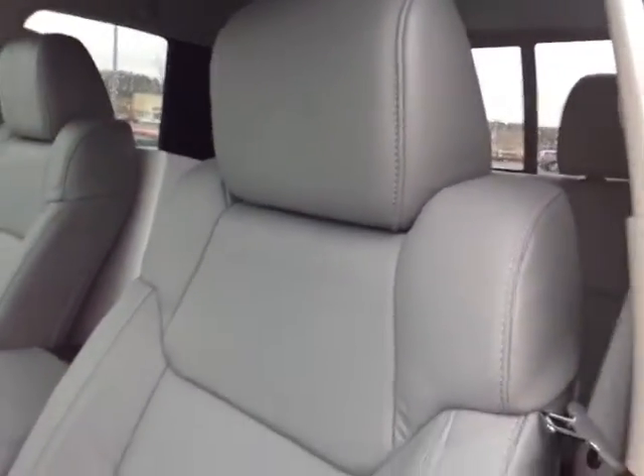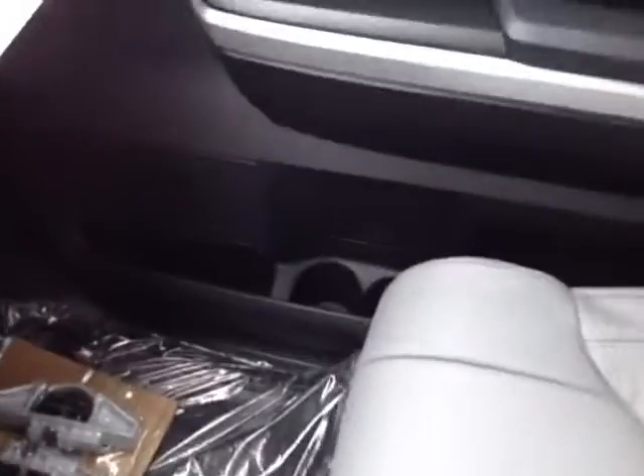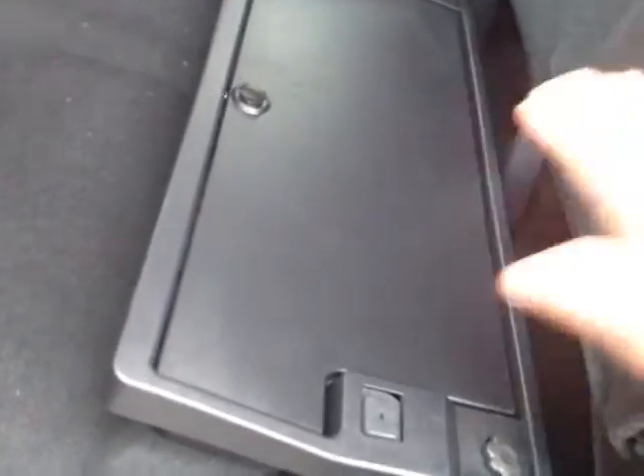Starting with this comfortable powered heated leather driver's seat with that nice stitching throughout. As you make your way into the cabin, you'll also notice plenty of storage compartments, cup holders, tie downs, rugged all-weather floor liners, bottle holders in the door pockets, and an ample amount of head and leg room for your passengers in these spacious comfortable back seats, which you can actually flip up in a 60-40 split to reveal handy storage compartments underneath.